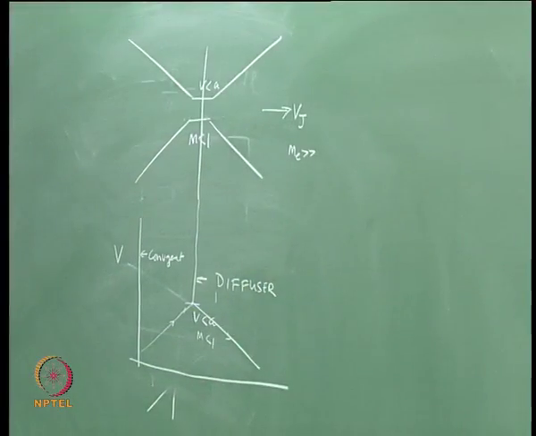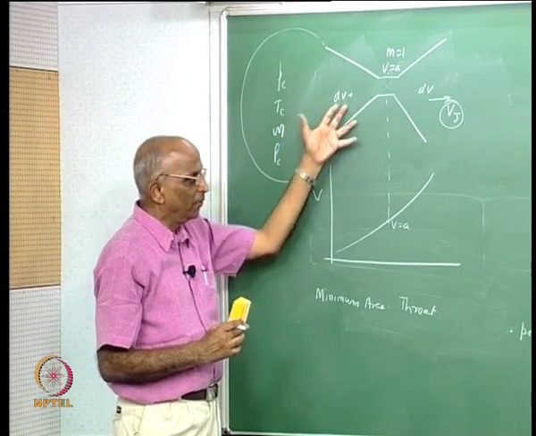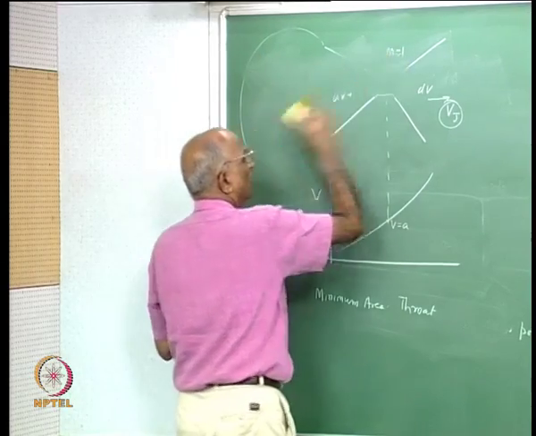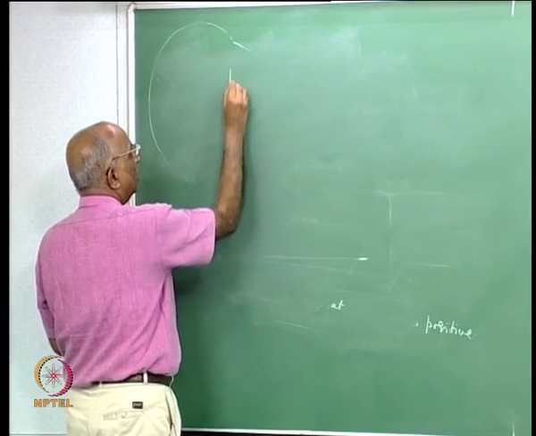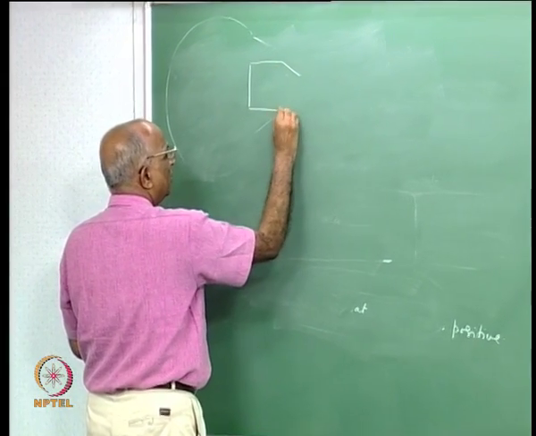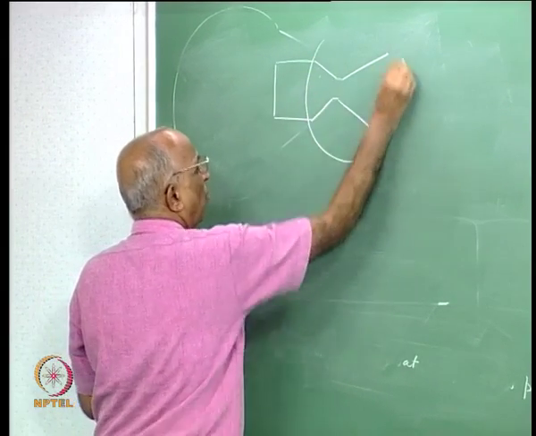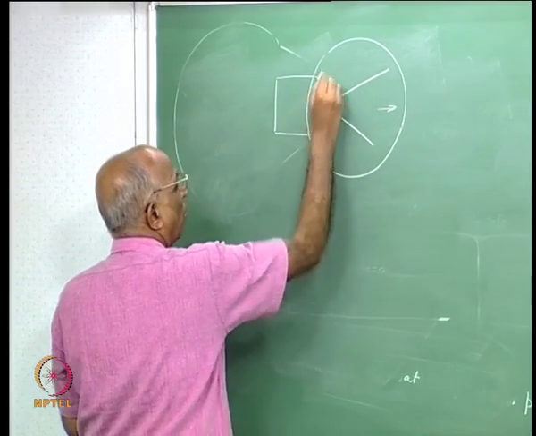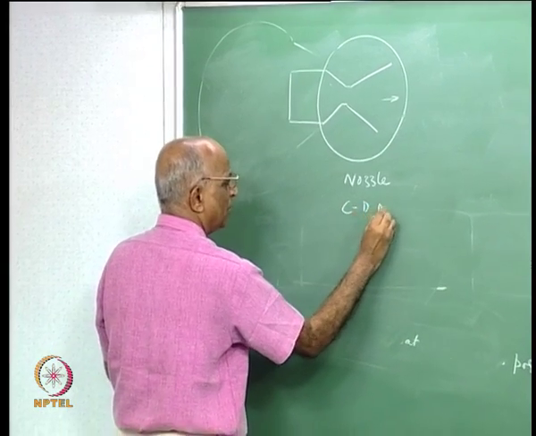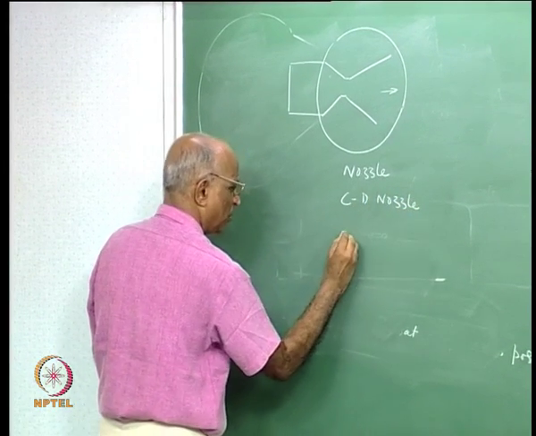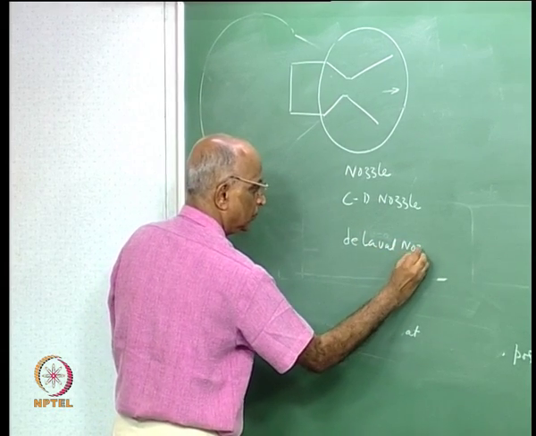See, therefore, from the simple expression of continuity and momentum, we tell ourselves, well, if I have a rocket chamber, I should have a convergent section followed by a throat section followed by a divergent section, and this is what gives me a high velocity. This is what I call a nozzle, which I find is a convergent divergent nozzle, which in some textbooks is also written as De Laval nozzle.